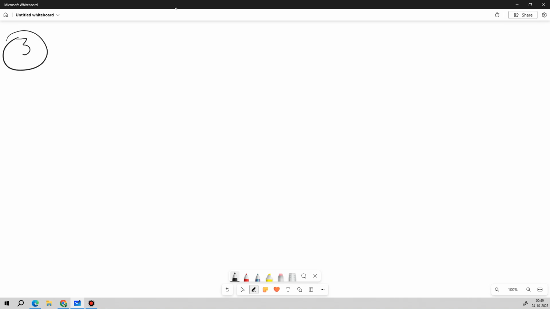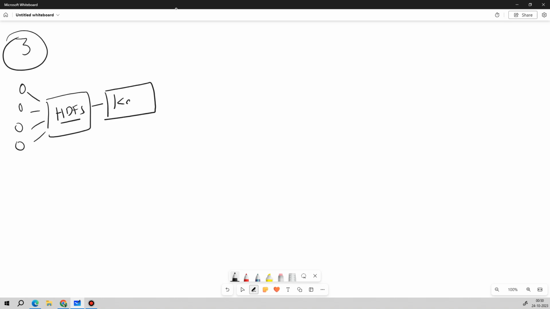Let's say we have some data coming out of a data warehouse or into an HDFS system, and through HDFS we are getting it into Kafka streaming, and through Kafka, let's say we have live data like this, and now we need to create a live dashboard. So what we do, we will create an ETL pipeline.